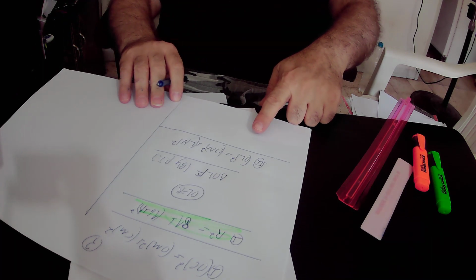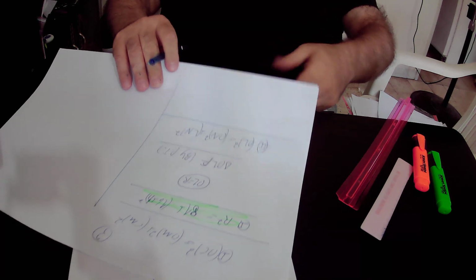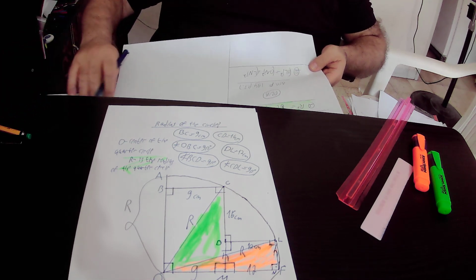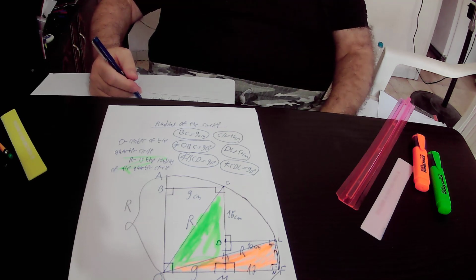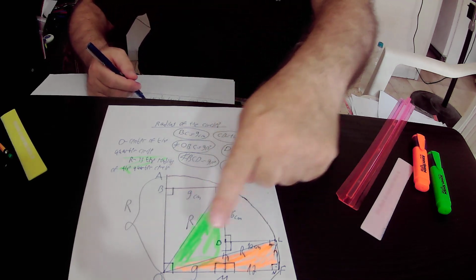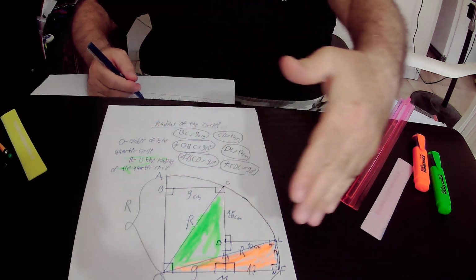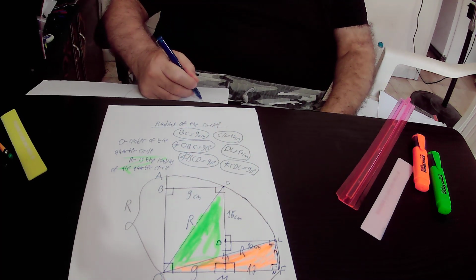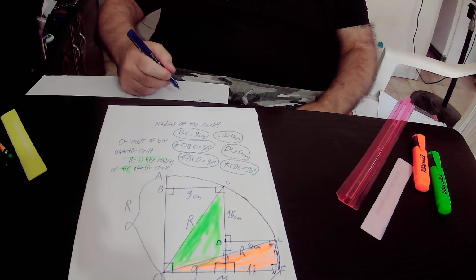I'll repeat again, in the orange right triangle OLF, according to the Pythagoras theorem, OL square equals ON square plus LN square. As I've already mentioned, OL is the radius of the quarter circle. It starts from the center and ends at point L, a point on the quarter circle itself. Therefore OL is capital R, so OL square equals R square, and it is equal to ON square plus LN square.